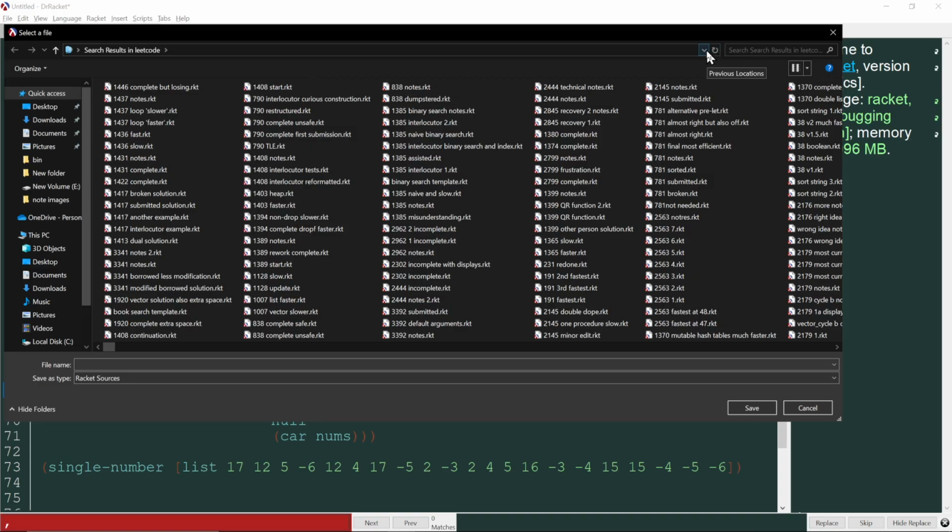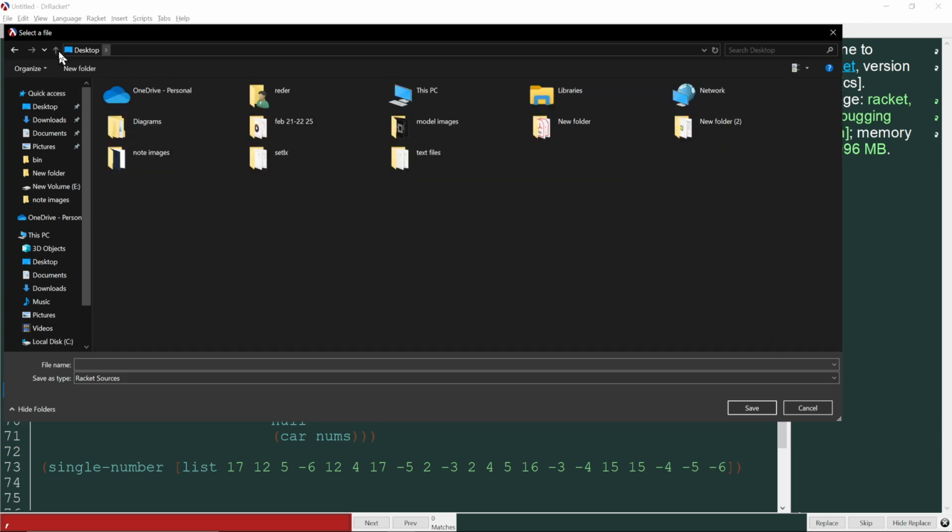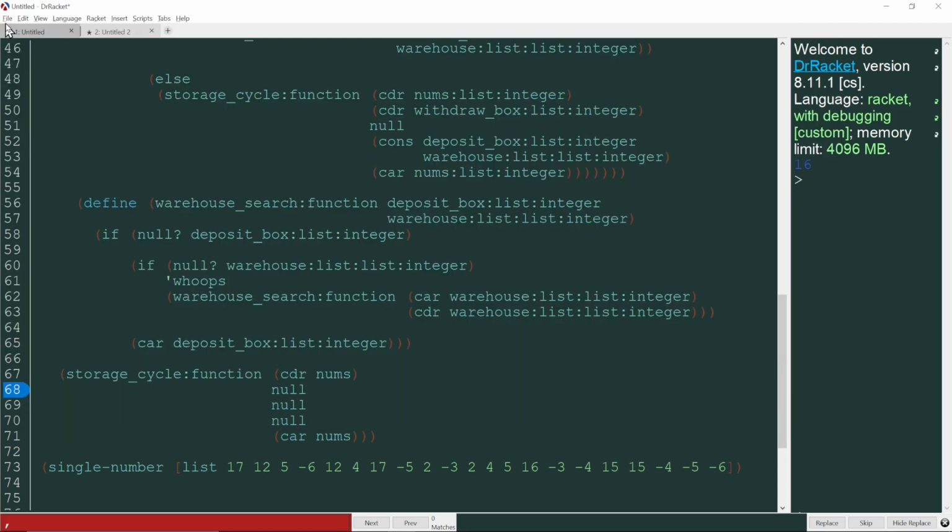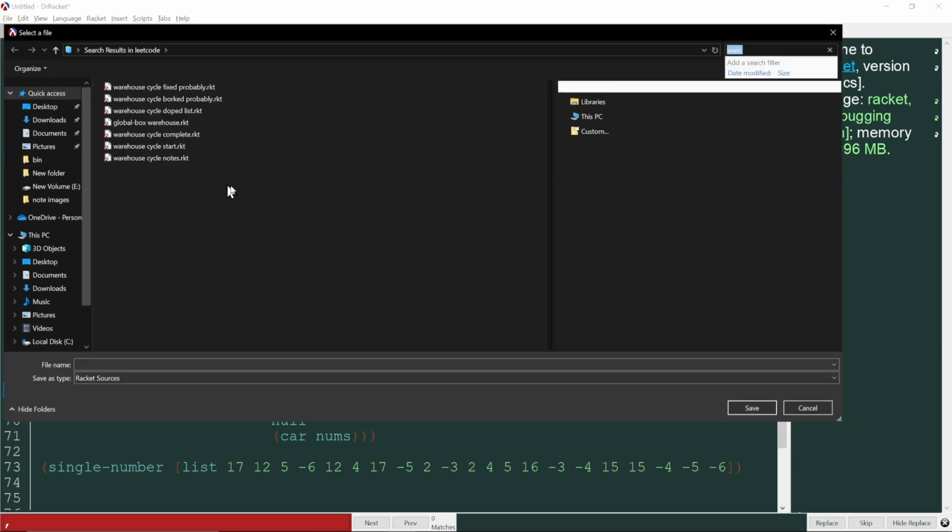I don't want search results though, is the thing. Nor do I want to go to an entirely new folder. What Windows, why are you doing this to me?